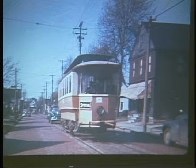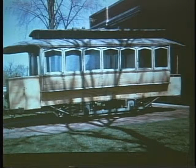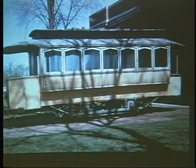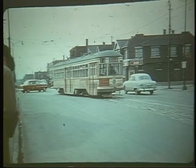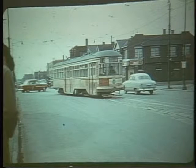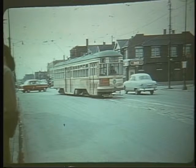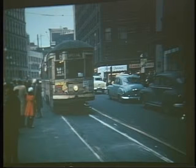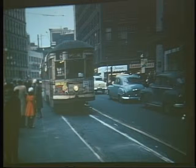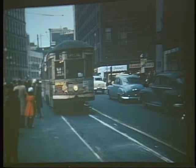Okay, you can go to the next picture. And this is the way the car looks today at the museum at Dearborn, Cleveland Lorraine Car 165, 1899, Brill-built car. And you can still see this at Dearborn, Michigan. This is the last day on East 55th Street, March 7th, 1953. And you see everybody is saying goodbye to the streetcar. The last day, January 24th, 10,000 people showed up to ride and take their children on a last ride on the streetcar.